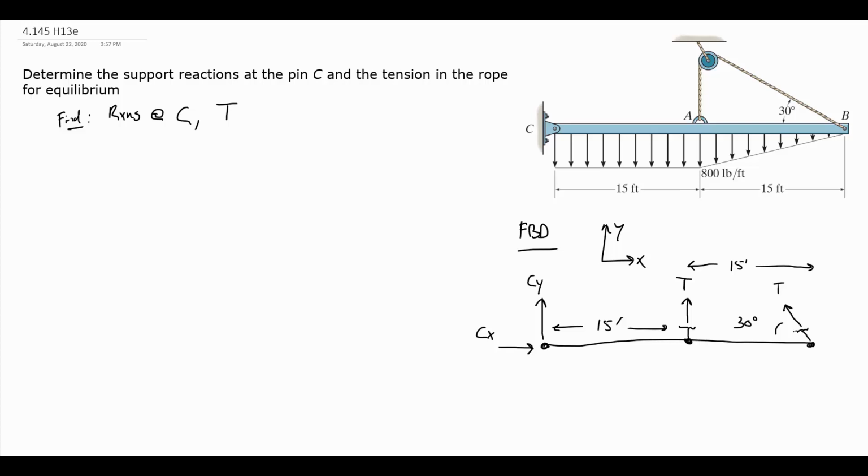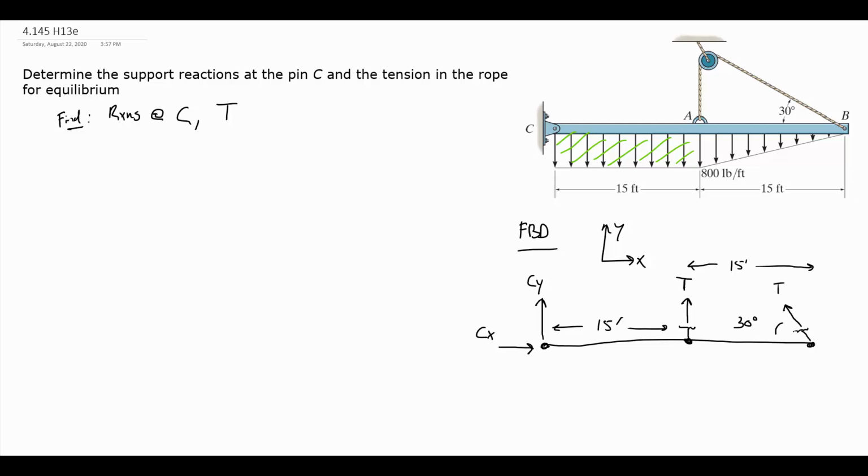So what I want to do in my free body diagram, this external free body diagram, is simplify the distributed load to a point load, or in this case, I'll actually do it as 2 point loads. It's rectangular from C to A and then triangular from A to B. I could treat this as a trapezoid if I wanted to, but typically I find it easier if I just split it into 2 shapes and then have 2 point loads. So I'm going to look at the rectangular load first and simplify that. And then, separate from that, I will do the triangular load.